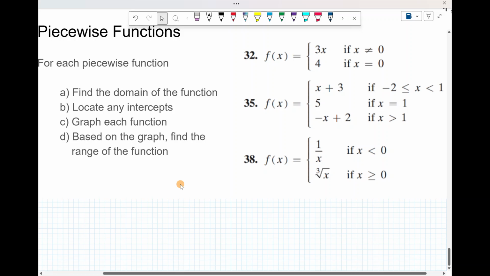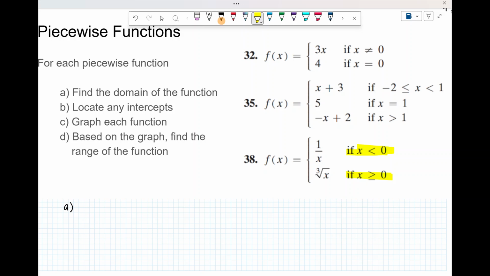All right. First, let's start with the domain of the function. We have 2 different parts. Either x is less than 0 or x is greater than or equal to 0. Putting that together, just like in number 1, we see that we are really dealing with all possible numbers. We have all the negative numbers, and then 0 and all the positive numbers. So our domain is from -infinity to infinity.